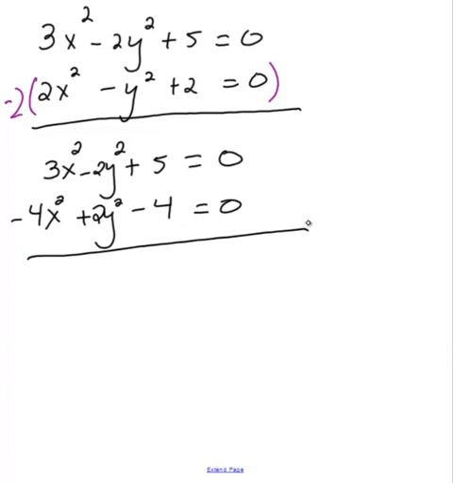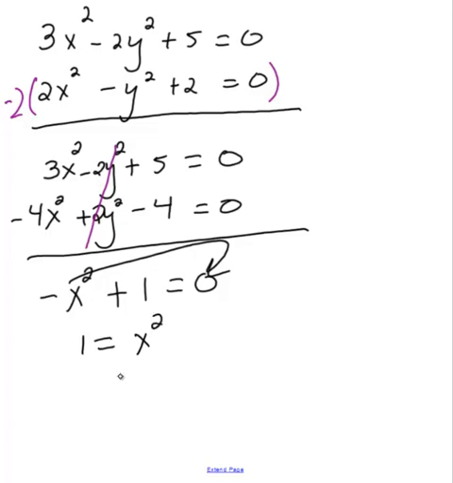Now you just add both equations together all the way across. Positive 3 and negative 4, I'll get negative 1x squared, the 2y squared terms cancel to 0. That's why I did this to begin with. Positive 5 and negative 4 is a plus 1. Now, since I don't have a middle term, I can just move my x squared to the right and get 1 equals x squared. To solve that, I just say x equals the plus or minus square root of 1, which is plus or minus 1.